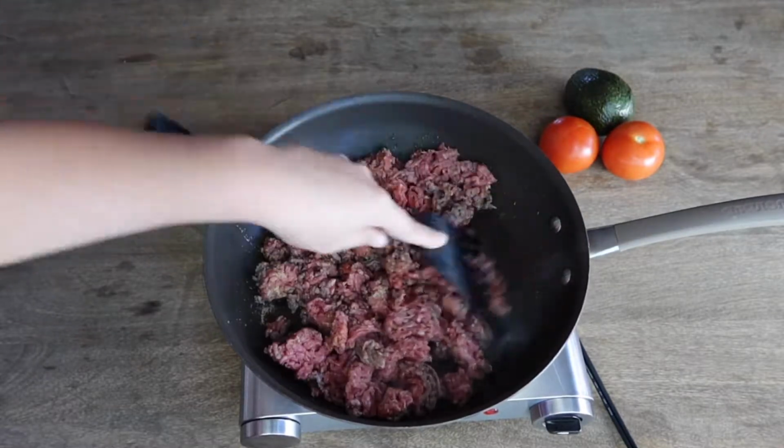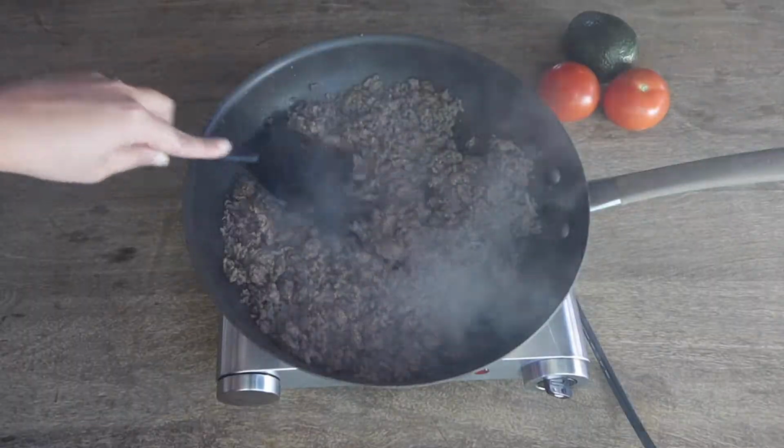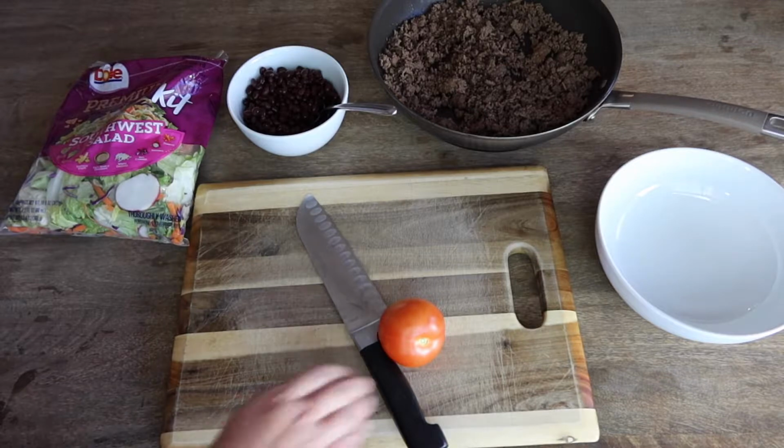Okay, and you're just going to want to brown this meat. So the quicker you brown the meat, the faster you can have your salad. It's all up to you. You want to make it slow, you want to make it fast. I personally like to turn up the heat because I like to get some texture on the meat. That's just me, that's my preference.